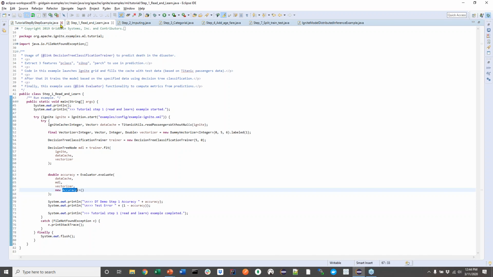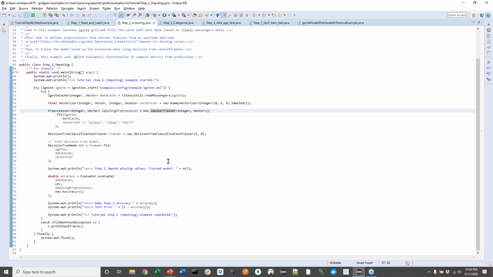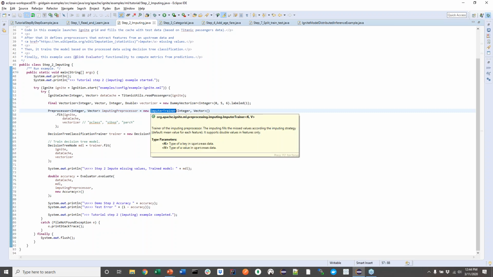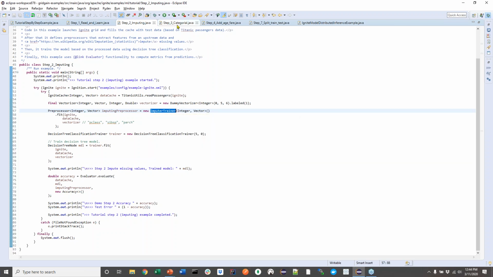Let me show you what this looks like in the console. And actually, let me show you these others first. In building the pipeline, this imputer adds missing values. The Titanic data has a number of nulls in it. You can either read a data set without the nulls, or you can fill values in with a mean or an average, and that's what we do here. So all we did was stick this imputer in here to add missing values.